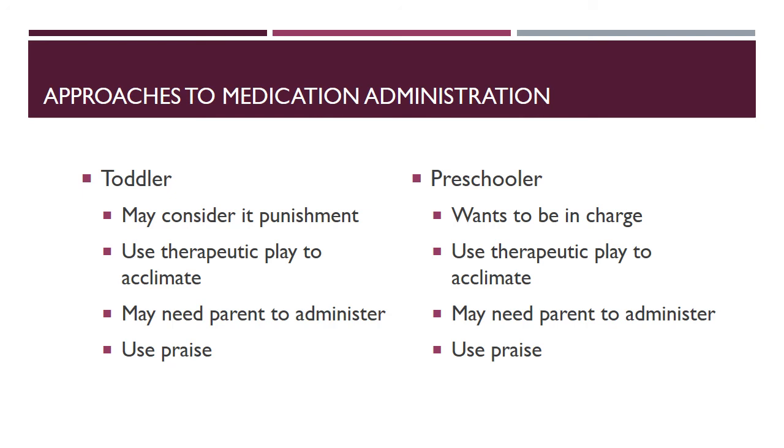And if you need to, you can also have the parents administer the medication. Of course, you want to watch it and make sure the child takes the medication, that kind of thing. But if the parents need to, you're certainly allowed to give them the medication to give it. And then use praise, yay, after they take the medication. And maybe even an incentive of a toy. Just all depends on the situation.